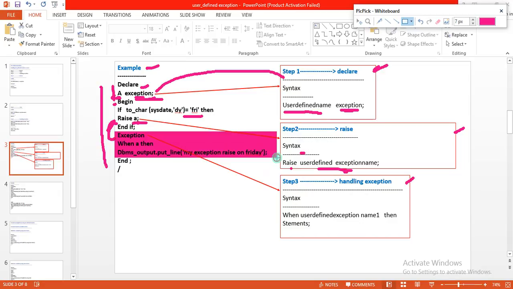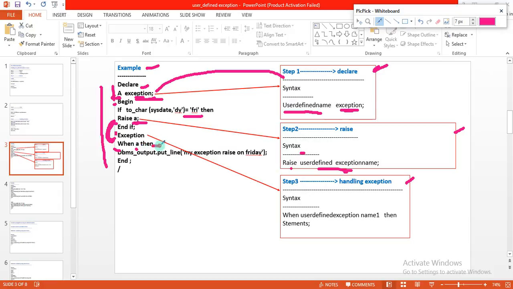Whatever exception is raised will be handled in the exception block in the PLSQL program. When raise A, then go to the exception block.